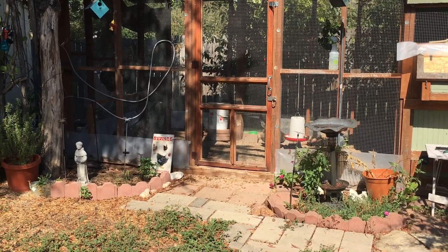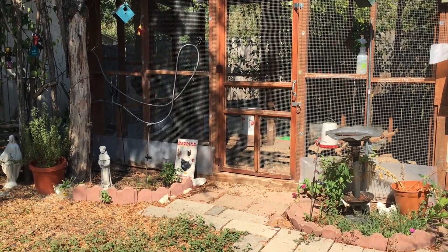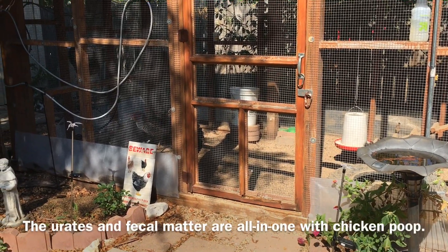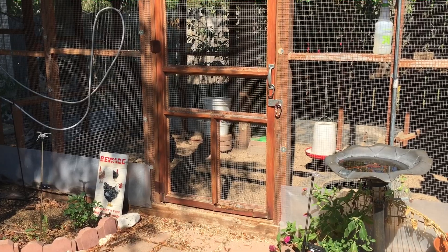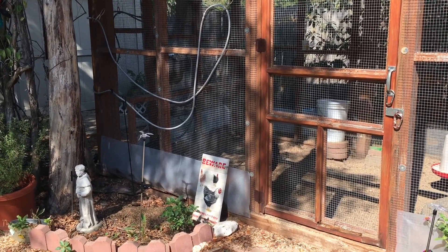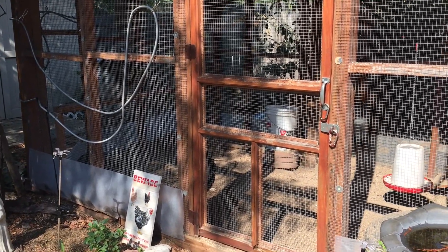Chickens are one of the few pets where their poop is actually useful. I've got some suggestions and safety precautions if you plan on using chicken poop in your garden. Chicken poop is unique because the urates and fecal matter — basically the pee and the poop — are all together, which is why some is whitish and some is green or brown. The white part is the equivalent of urine and the darker part is solid matter. The problem is there's a lot more ammonia in it. Unlike dog or cat poop, chicken poop is safe to put under trees, shrubs, vegetables, fruit trees, and even herbs.